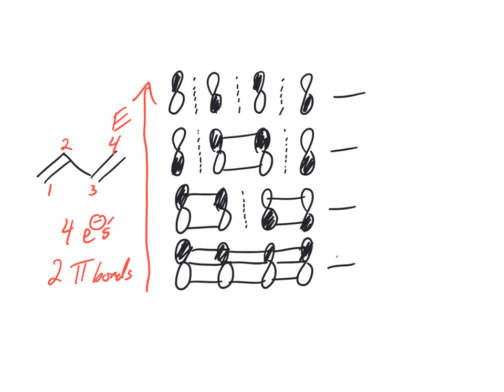So we have four electrons. I put my first two in the lowest energy orbital. I put my next two in the lowest energy orbital. Now why is this a little higher in energy? Well, let's look at it. There's a bonding interaction where the p-orbitals share electrons. There's an antibonding or a non-bonding interaction. There's a node where they can't share electrons. There's another bonding interaction where they share electrons. So overall it has two bonding and one antibonding. So overall it's a bonding interaction.